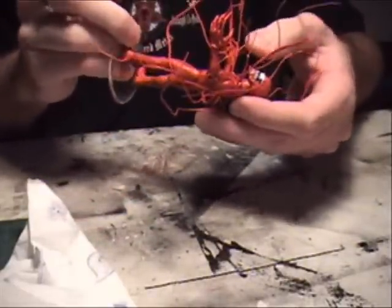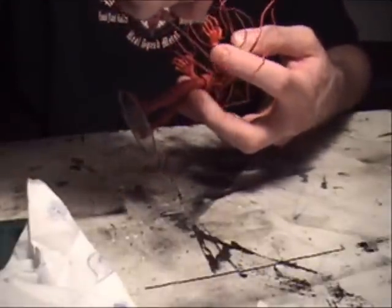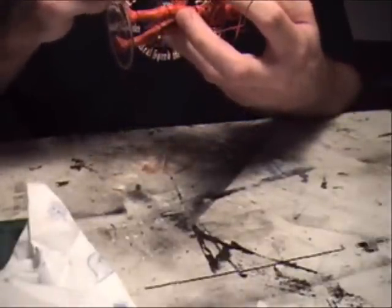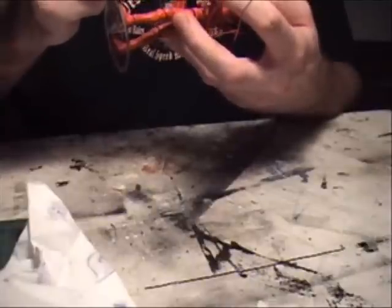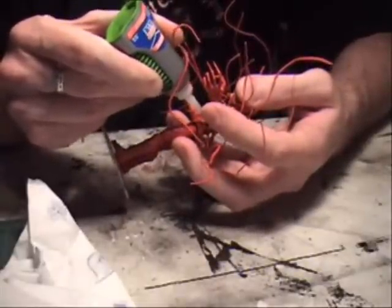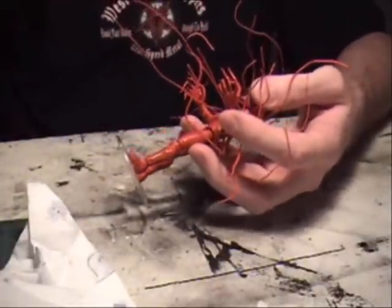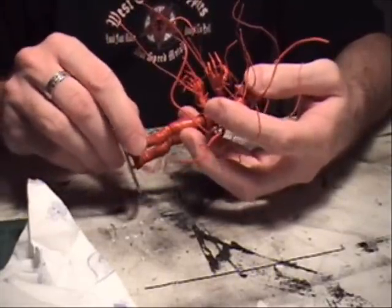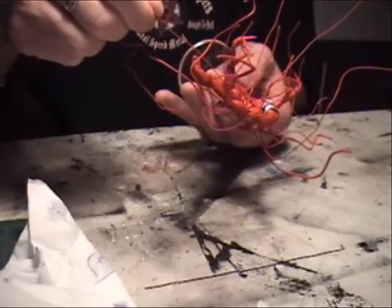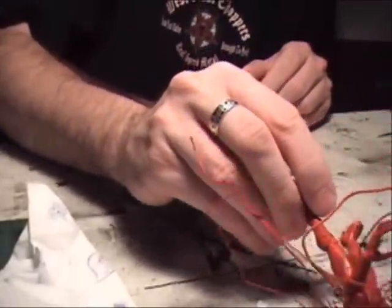I've got a couple of smaller pieces that I cut off because some of them came out way too long, I thought, for what I really wanted. So some of them got shortened a little bit. And I've got a couple of really short pieces, so I can bring those back to the plastic dip and dip them again to coat them another time, and maybe use them in some of the spots. Okay. Anyway, so that's where we're at on Carnage.